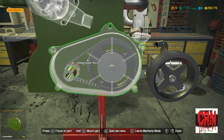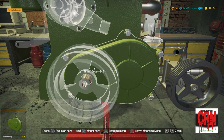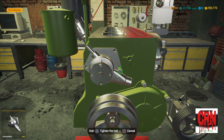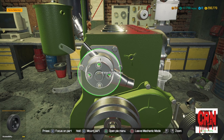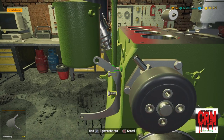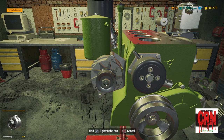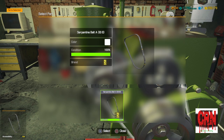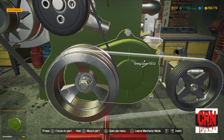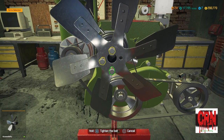Fucking easier to realize what I need and empty my inventory a little bit. Belt I need. I can't see. There we go. Another belt. Get the radiator fan on.